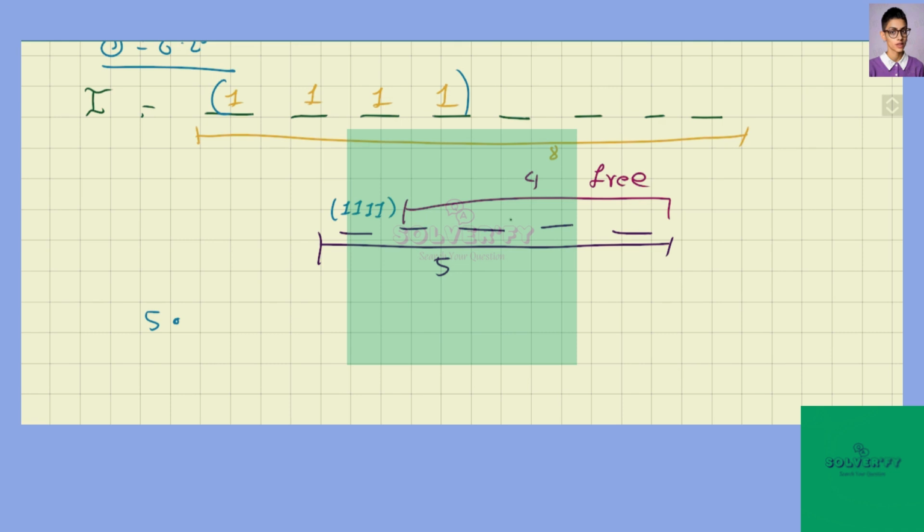These four free positions are going to be either 0 or 1, so this is 2 to the 4 power. So I is equal to 5 times 2 to the 4 power.